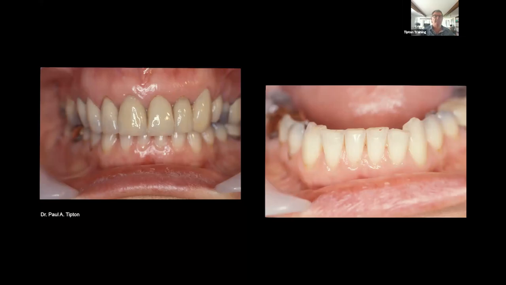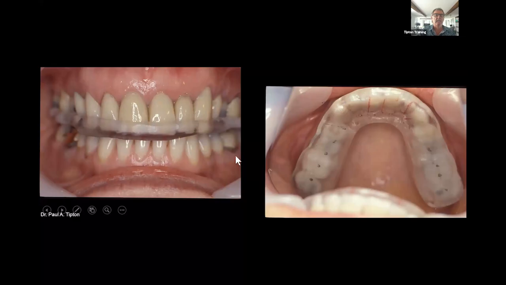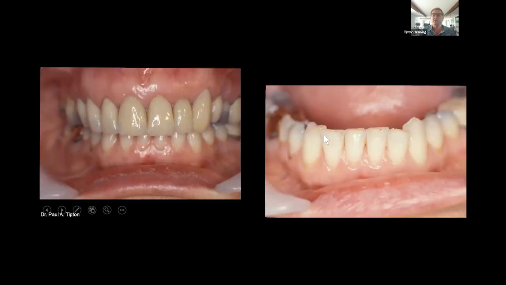So this is a case of monolithic. The patient's got crowns already in place. They're a horrible color. We've done some whitening so that we can get the opposing teeth the right color. Patient's already got some TMD problems, so we're making sure we're getting rid of the TMD problems. As you can see, she's a clencher and grinder. She's got wear facets everywhere.